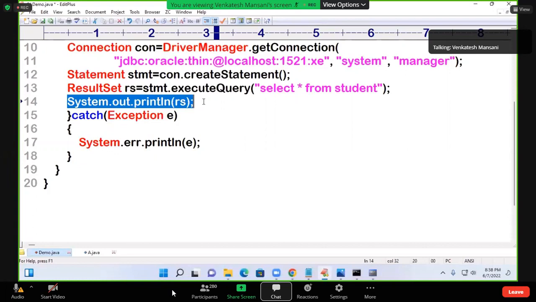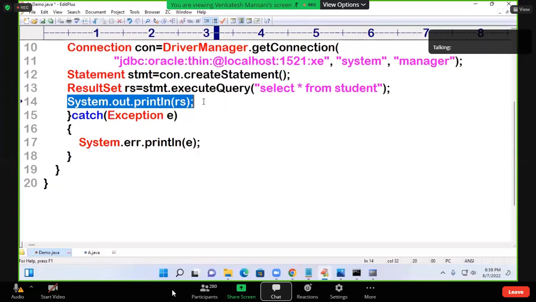So this interface is implemented in different classes. If you install the Oracle database, one class comes; if you install DB2, one more class comes; if you install Derby, one more class comes. The class we are not implementing.